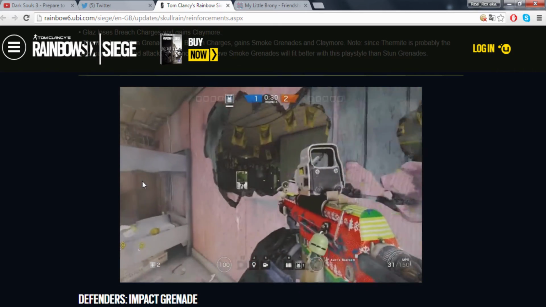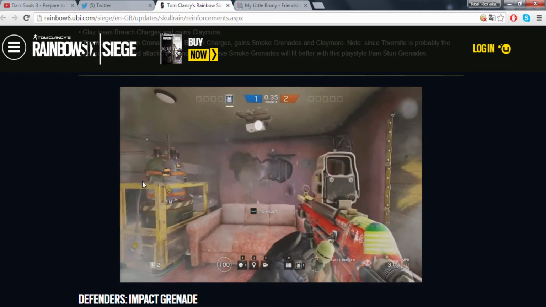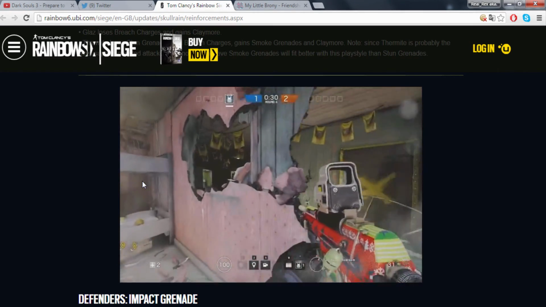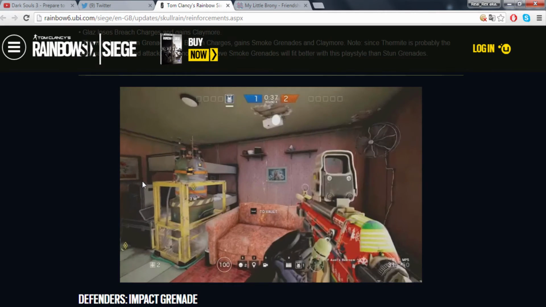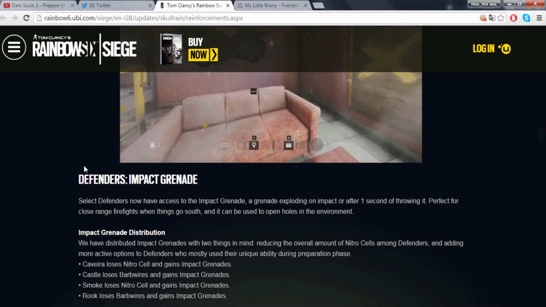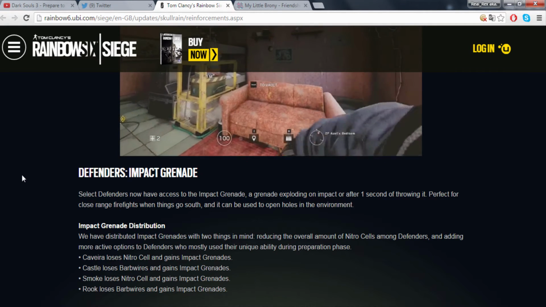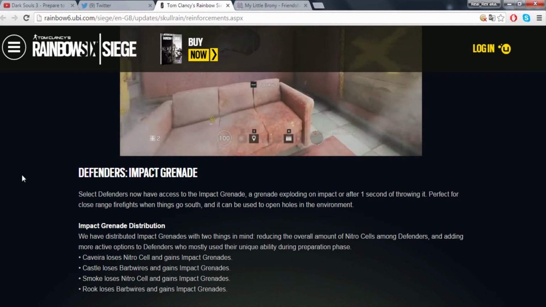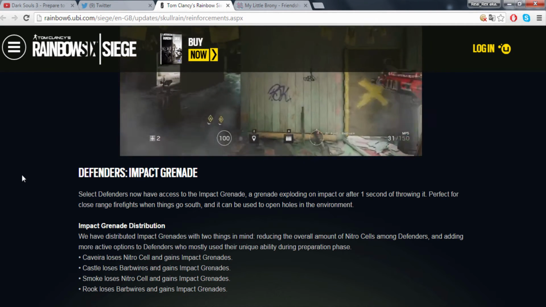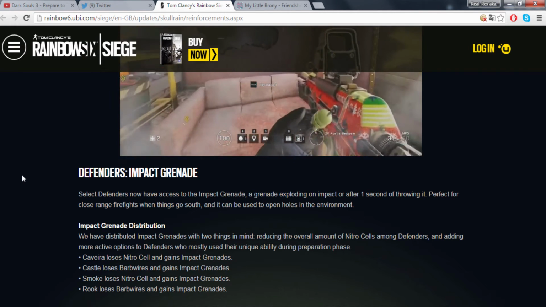I'm really surprised they added this, and I definitely did not see this coming. Boom. Impact grenades, the thing I hated most about Star Wars Battlefront. Impact grenades. Yeah, as you can see, you throw them, they explode. Boom. Defender, impact grenade. Select defenders now having access to the impact grenade. A grenade exploding on impact. You don't say, Ubisoft. Or after 1 second of throwing it. Perfect for close range firefights where things go south and it can be used to open holes in the environment.